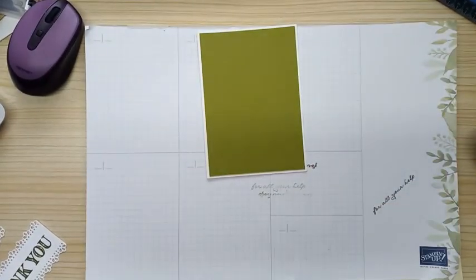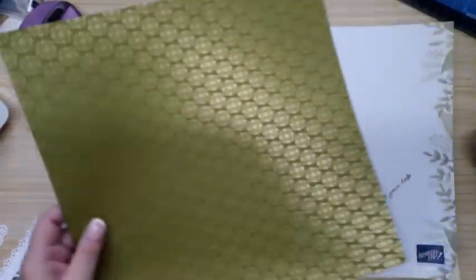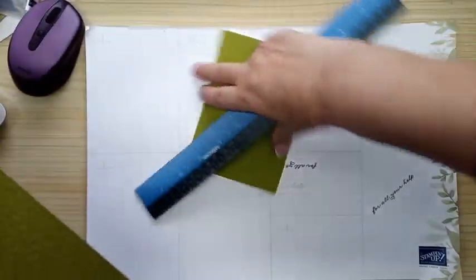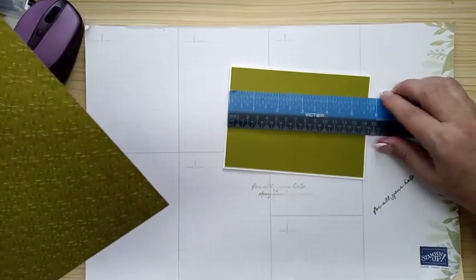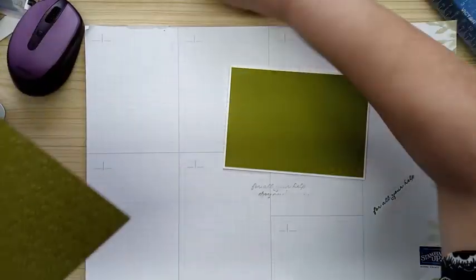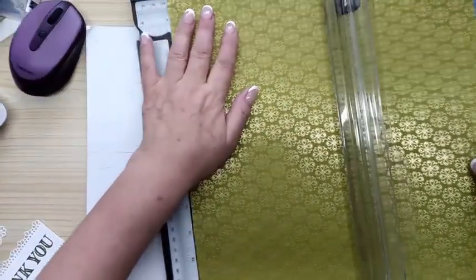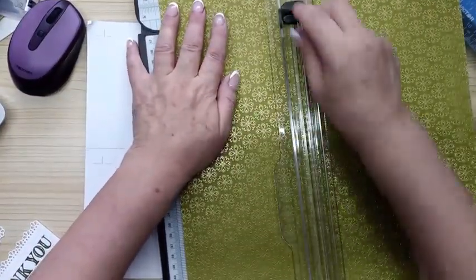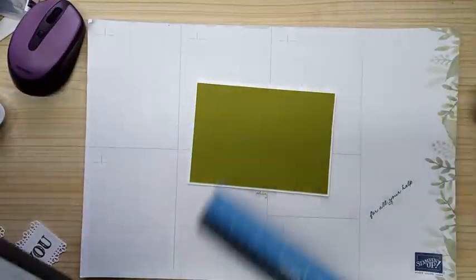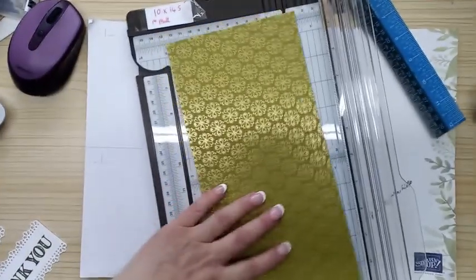Shut that before I make a mess of it. Right, so now then, I want to cut a piece of this. Sorry if it's glaring at you. I want to put it up here. Now, this is 10 centimetres by 14. So if I go down half a centimetre, I go down to 13 and a half. And what was the other measurement, did we say? That is 10, so we go down to 9.5 centimetres.